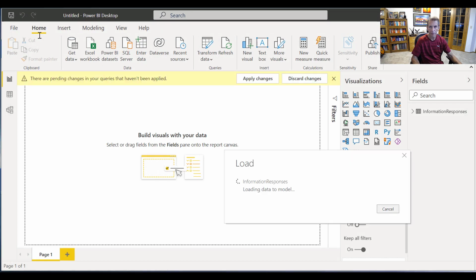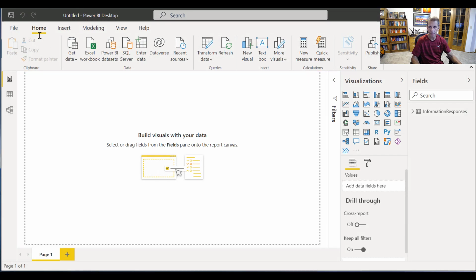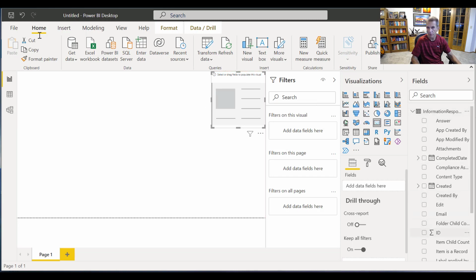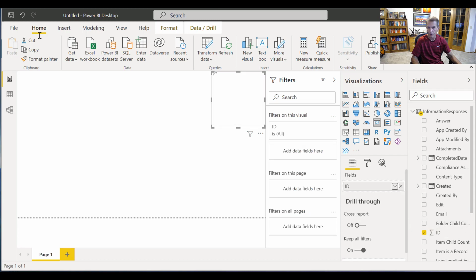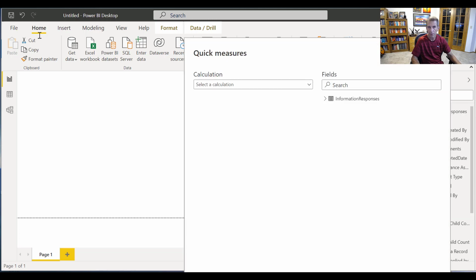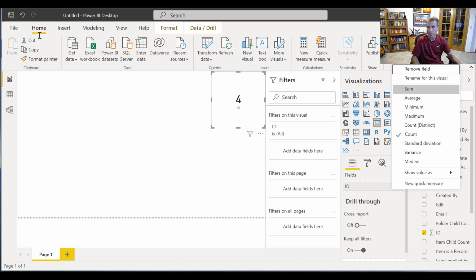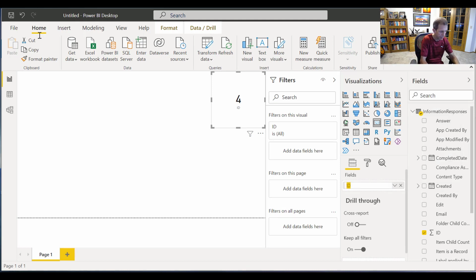And we'll do just a really quick visualization. So there's really not much that we can do, but I usually like to put a card in here. I'll put it at the upper right, and I'll grab the ID in there, put the count. Oops, I didn't want that. I come in and I'll just rename, and I'll usually call this number of responses. Put that in clipboard in case I need to use it again.